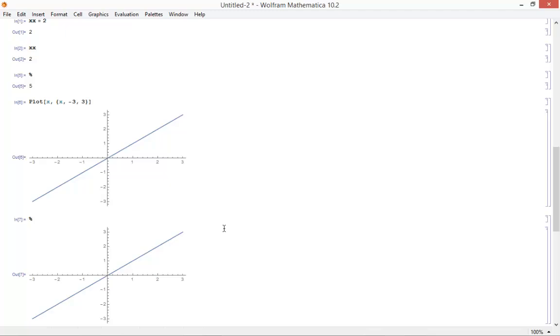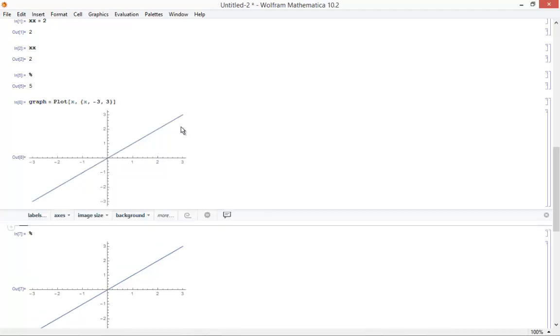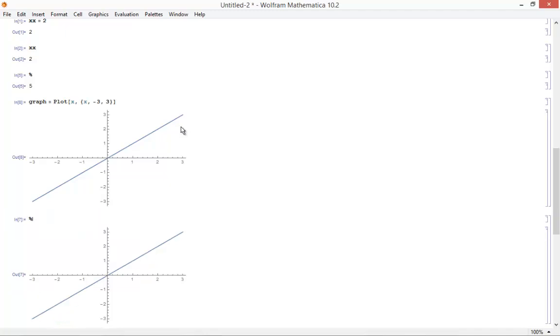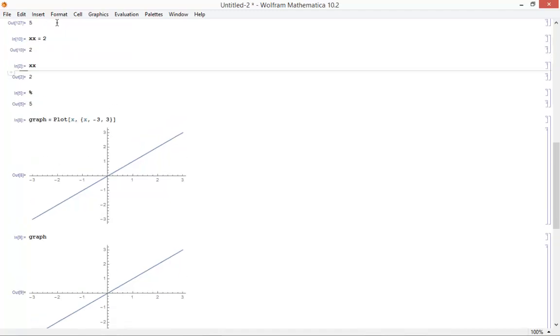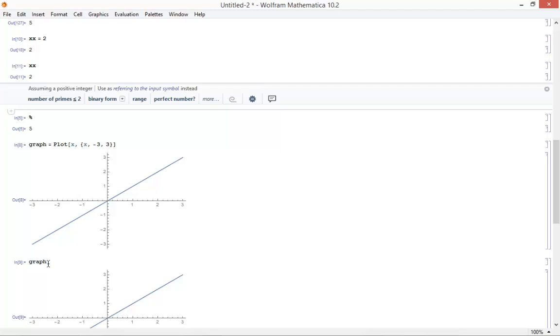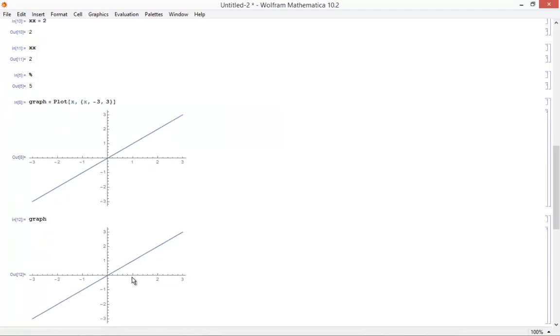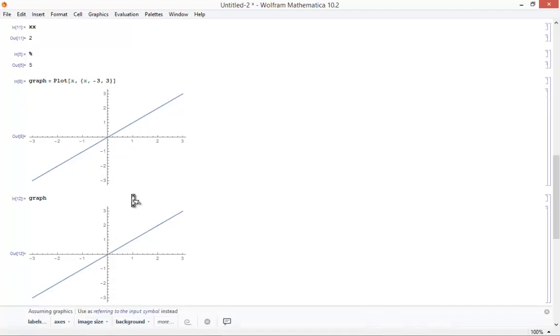In general, if you need to use something again in the next line, it's much better to give it a name. So for instance, this plot, I could give it the name graph equals plot. You're allowed to assign plots to a name, and then here I can type graph and we get that, and it doesn't matter if I run something else in between. I can run this line up here again, run this one, come back down, and graph is still defined as that picture. So it's a much better way of referencing something later on than using percent. However, there are situations in which percent can help clean things up, make things a little bit faster.